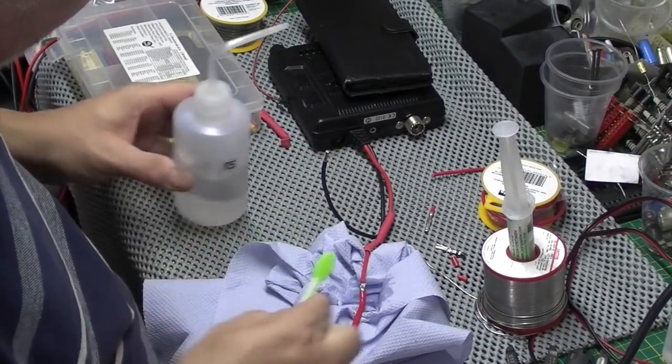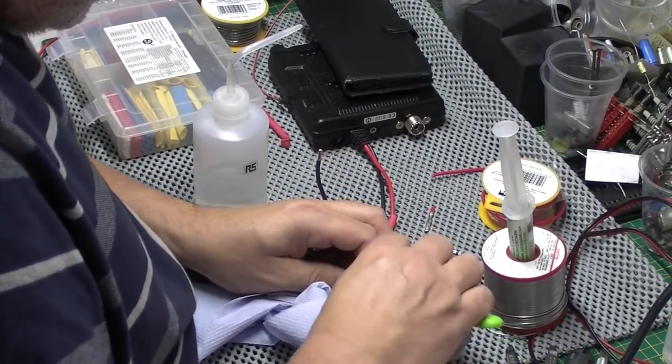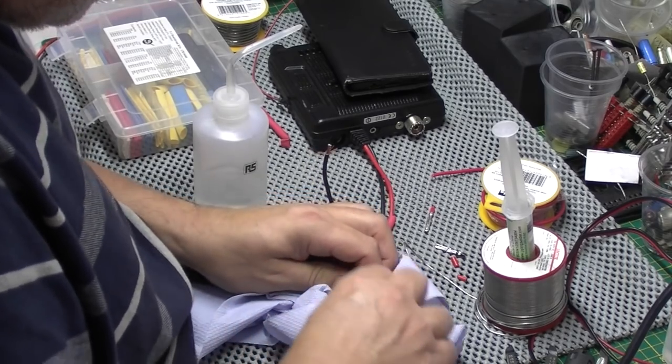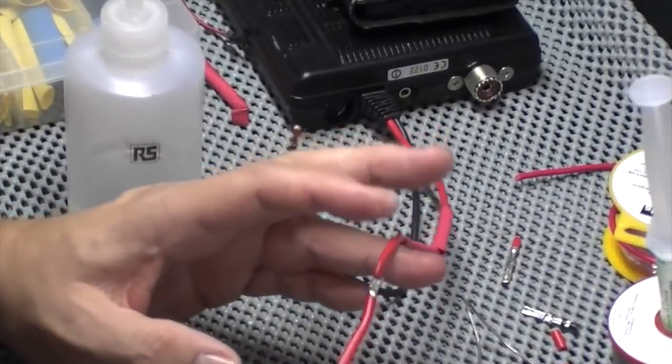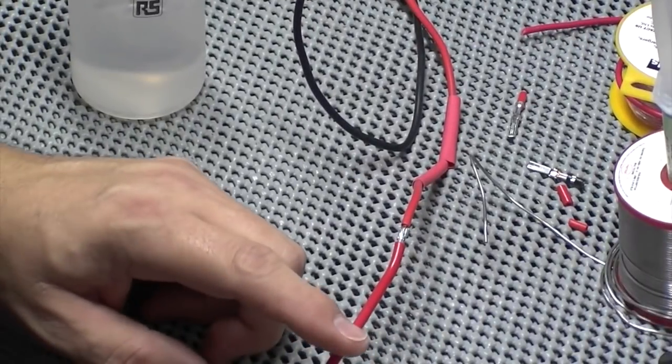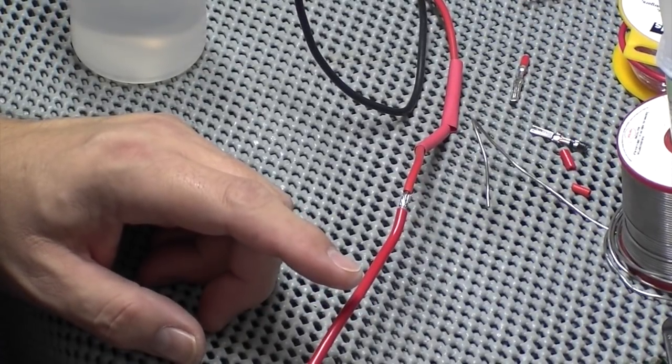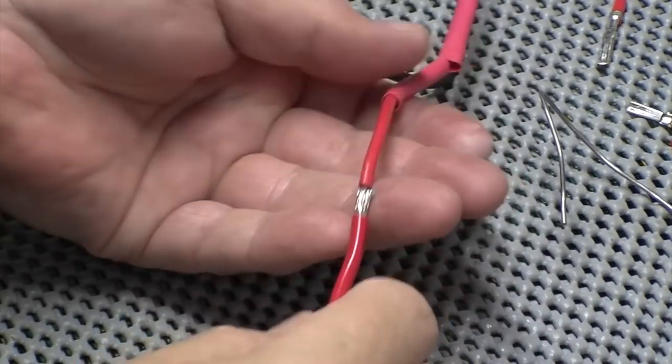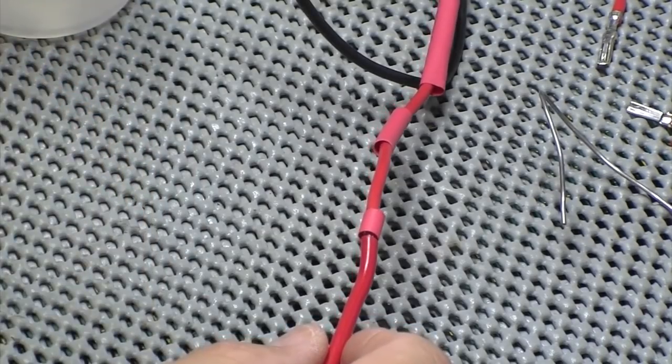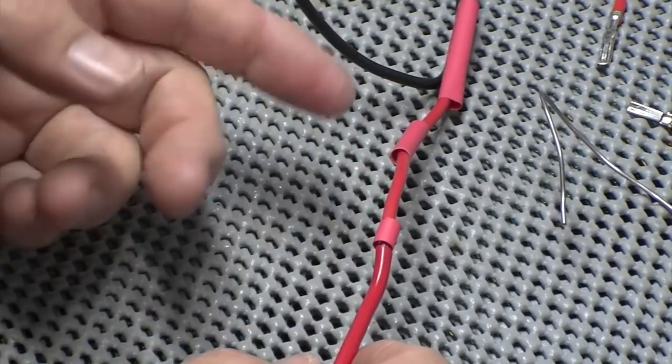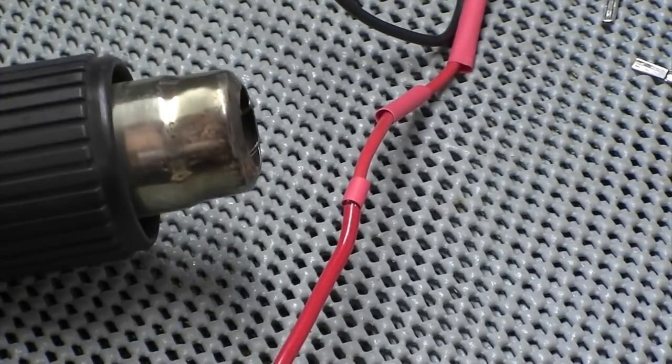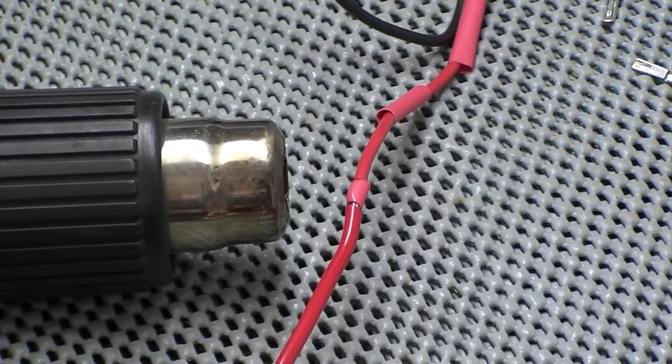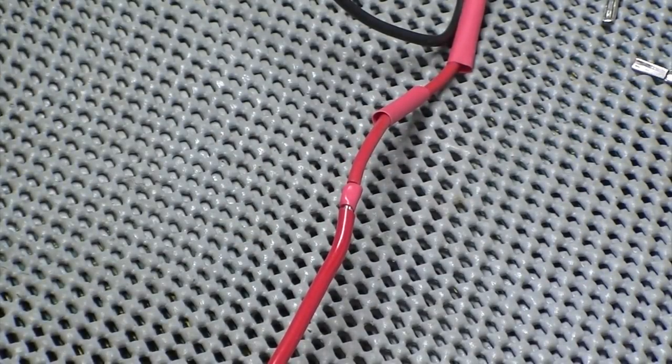So let's get a bit of isopropyl just clean that off a minute because I don't want flux on it. This might seem over the top but this is a mobile radio and it's highly likely to be used out and about. And the last thing you want is a cable corroding and coming apart in your car and touching any body work. All right I'm happy that's clean. Let's get you in a little bit so you can see what I'm doing with the heat shrink.